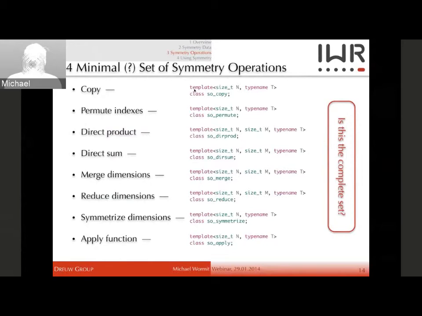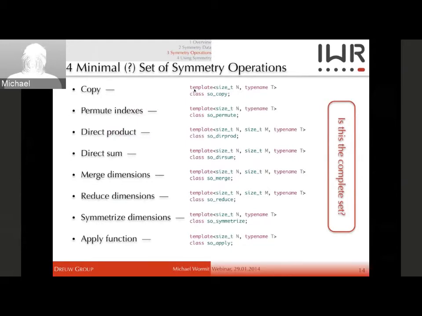Reducing dimensions is more or less the same as merge, but in addition, you also sum out the dimension. So reducing means you merge 2 or 3 indices together, and then you reduce out or sum out this one dimension which is left over. That's essentially what the reduce does. And doing this merging and tracing or summing in one step is helpful because you can make use of certain optimizations here.